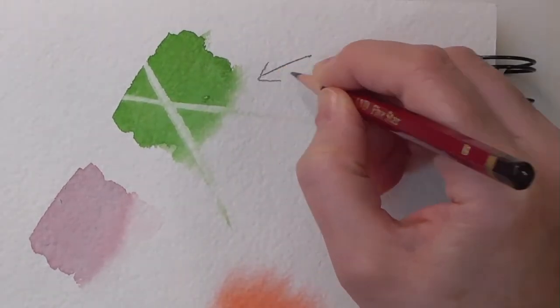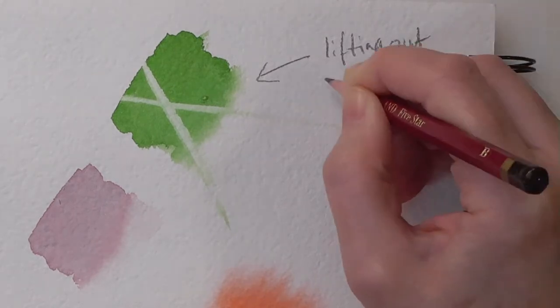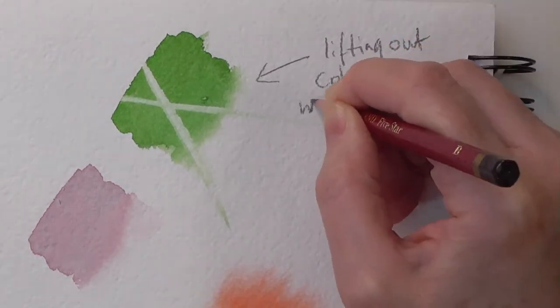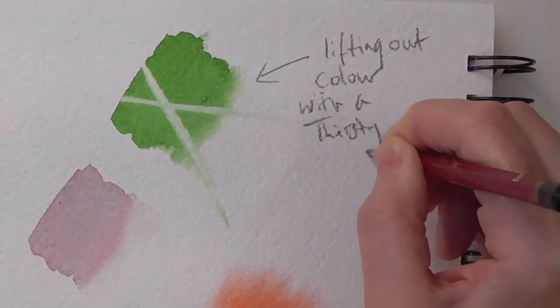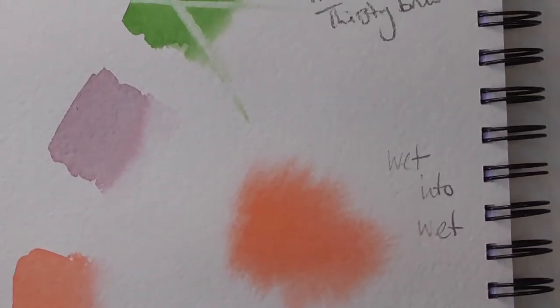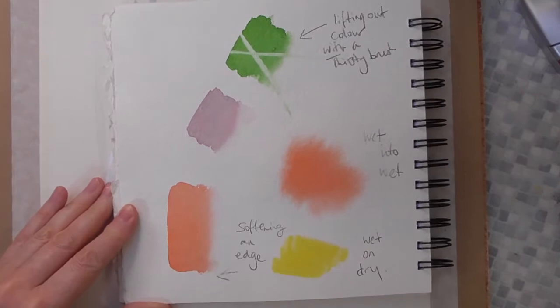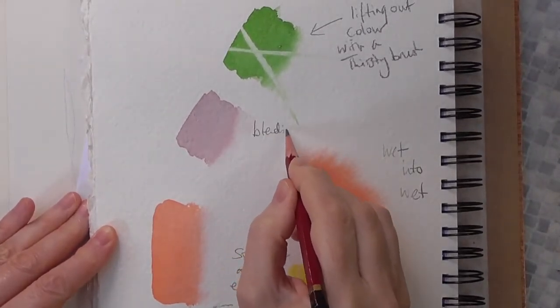Right, so I just wanted to show you some of these techniques now. So this is lifting out colour with a thirsty brush. Okay, and then this is blending colour.